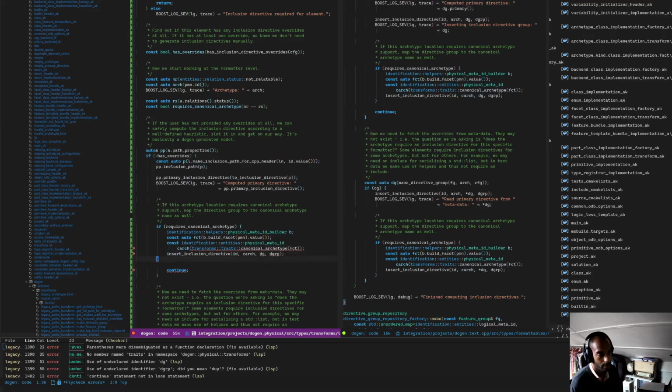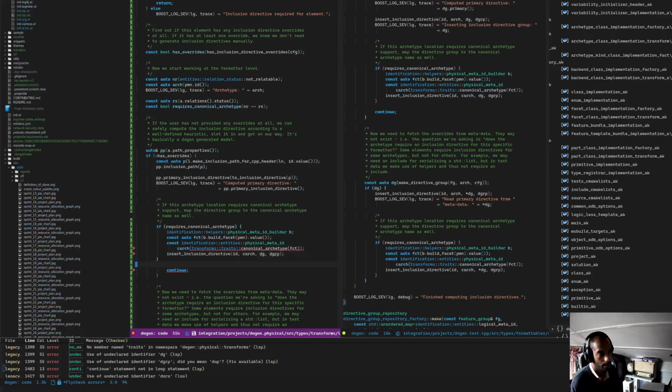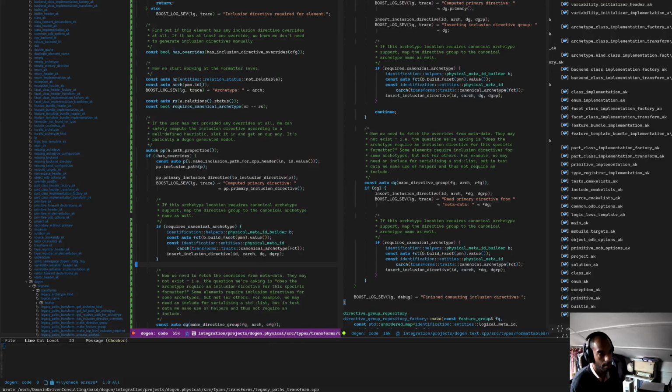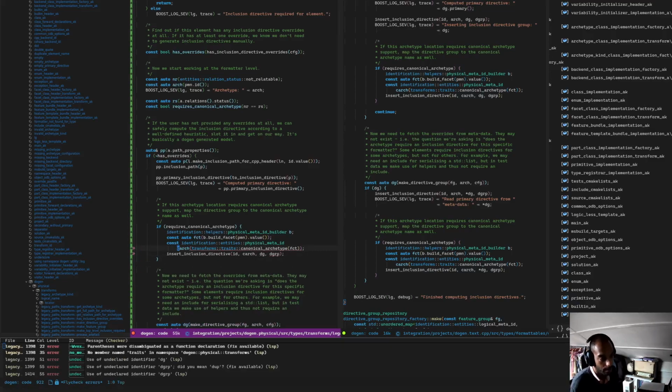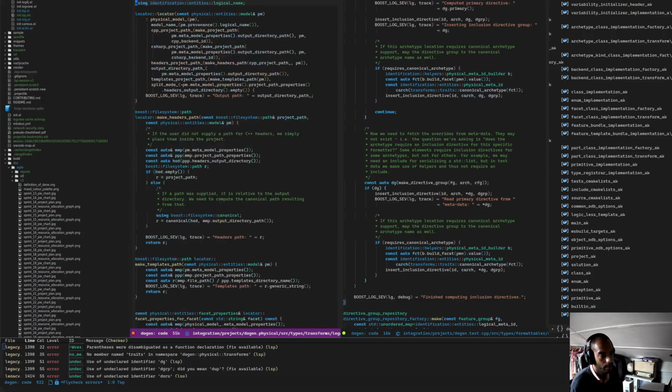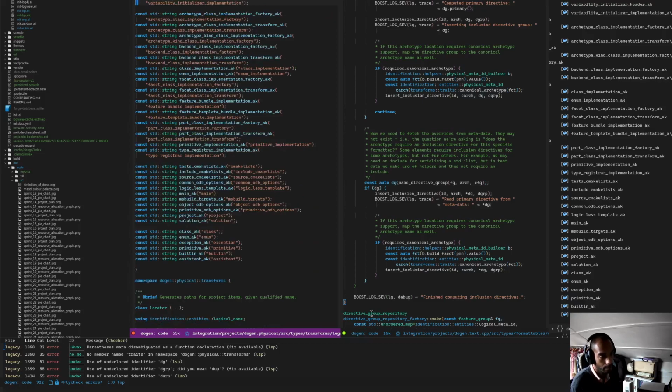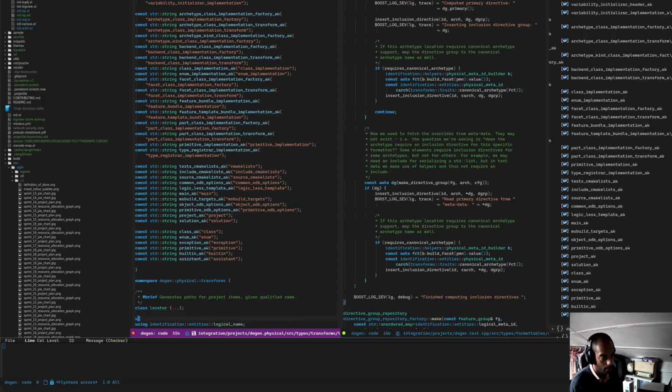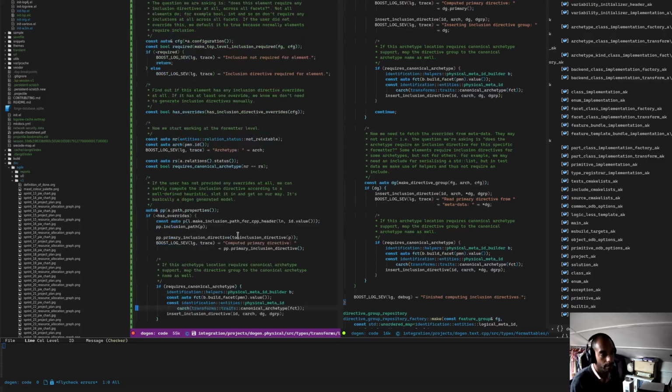And generating a canonical archetype. Right, that bit of code here really requires a bit of thinking. See if we have a using statement for this. No, we don't. We can have one. Make our life a little bit easier.